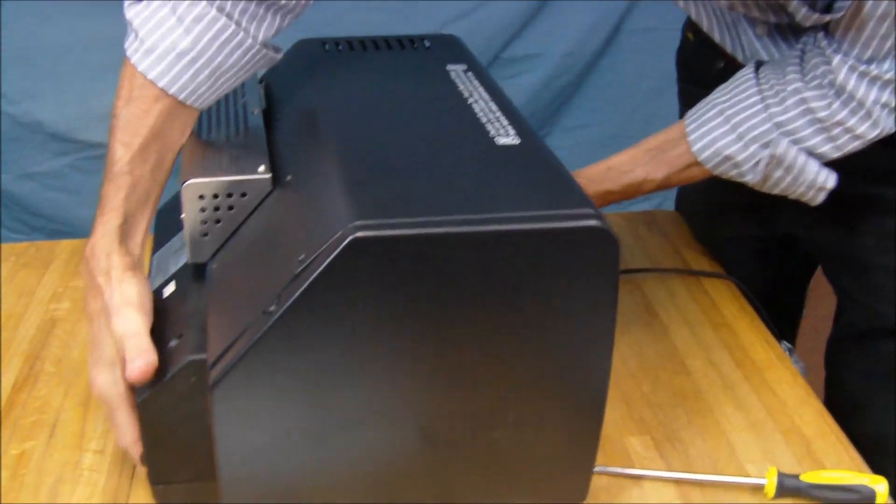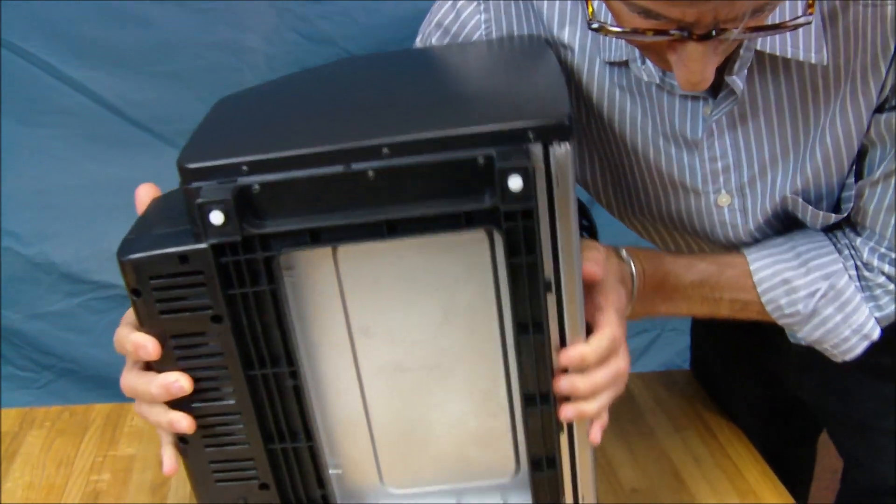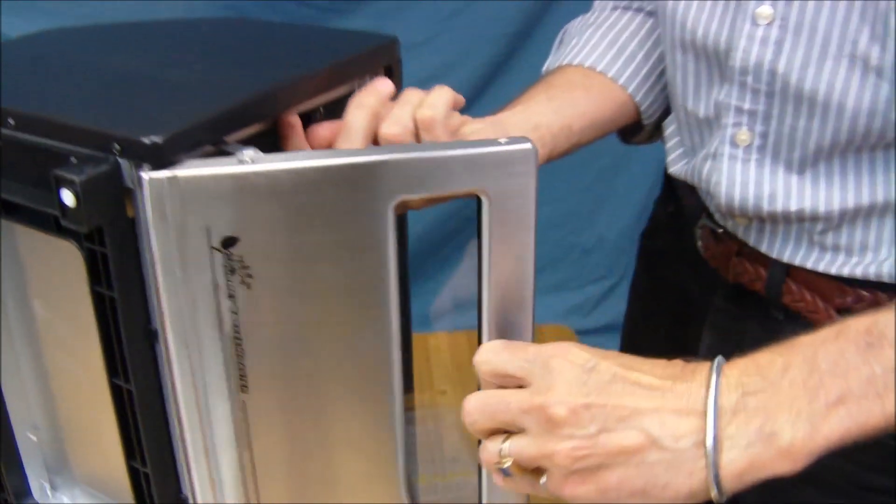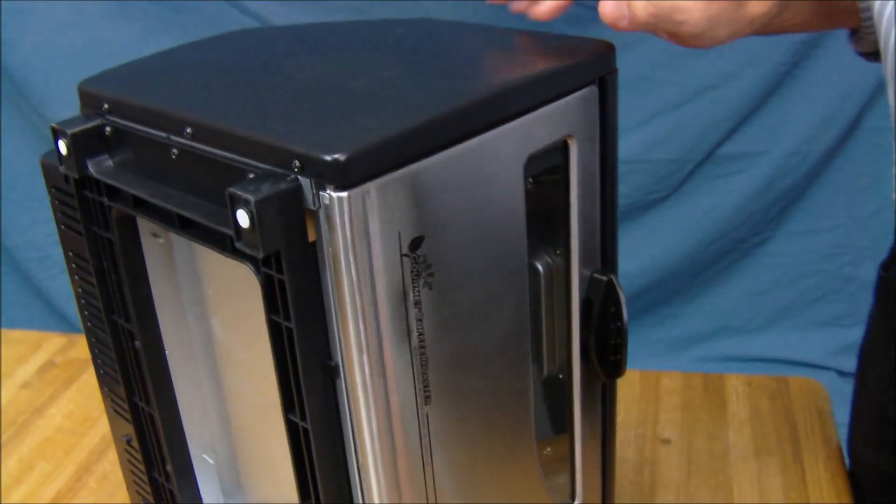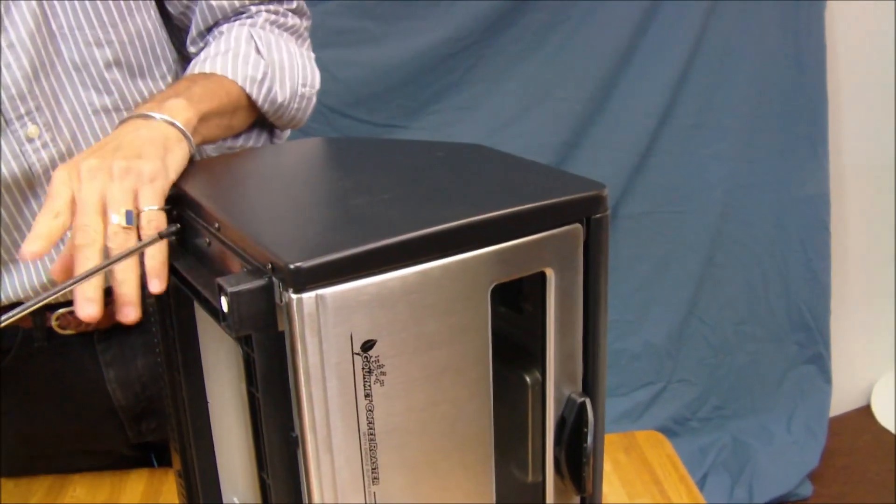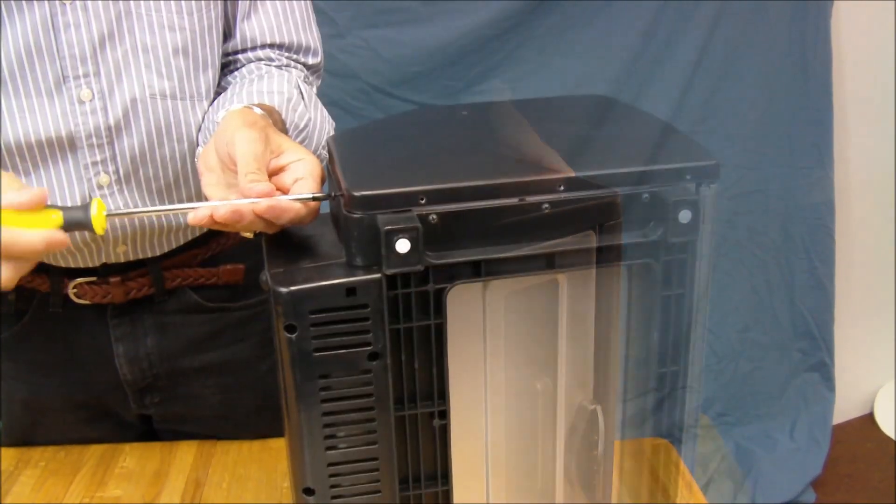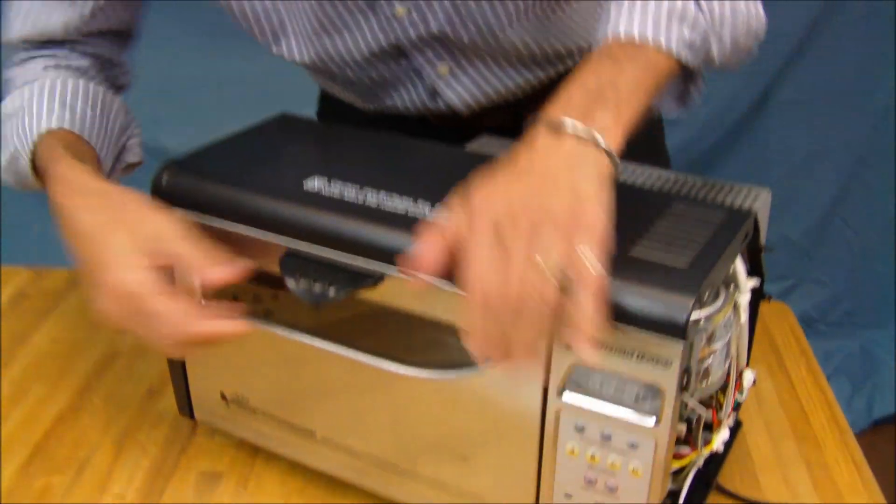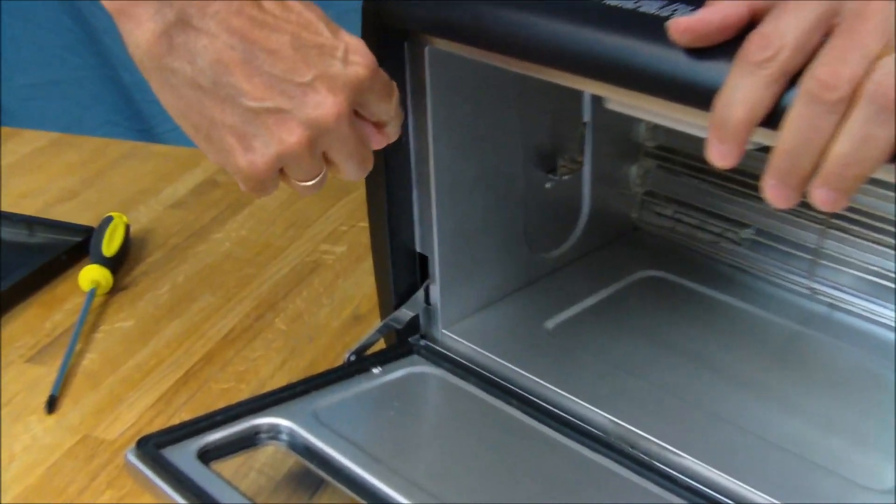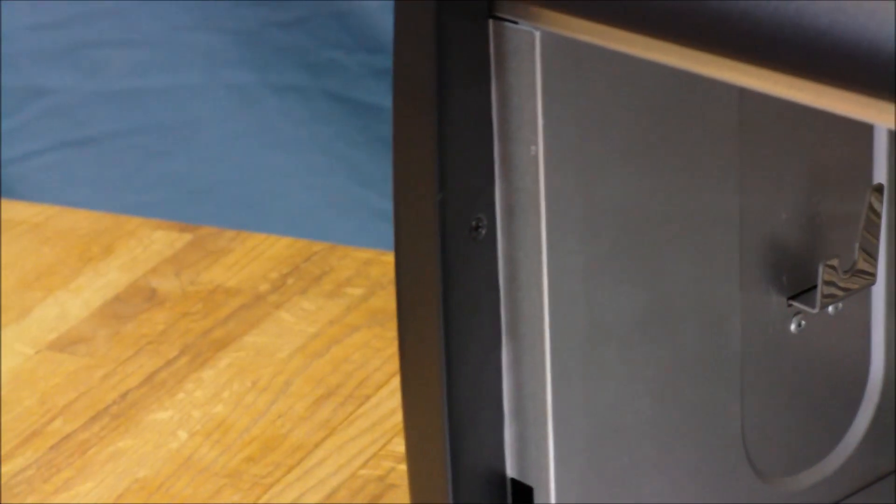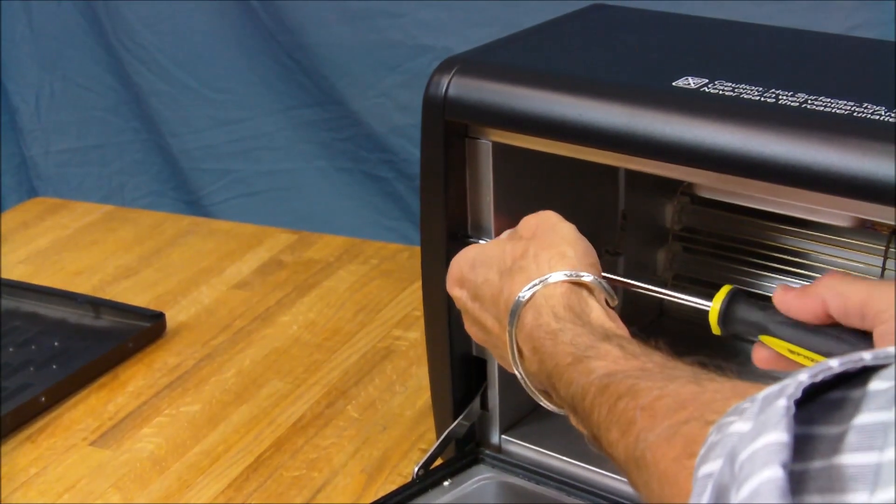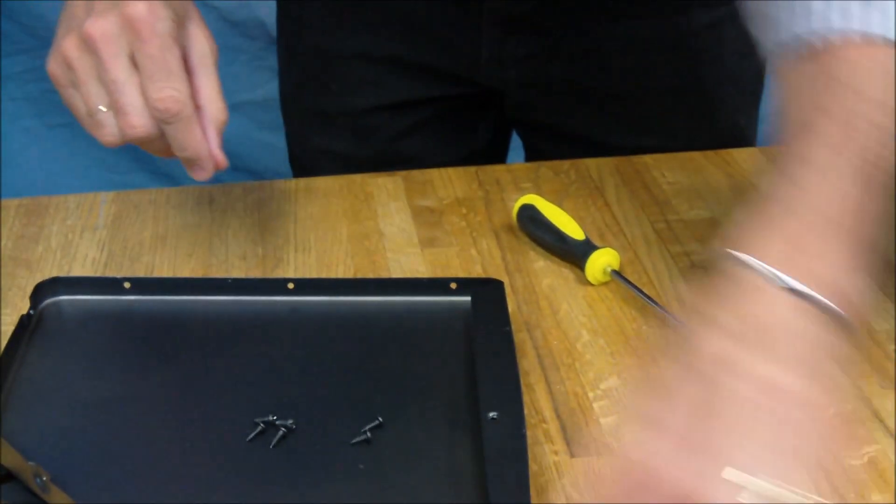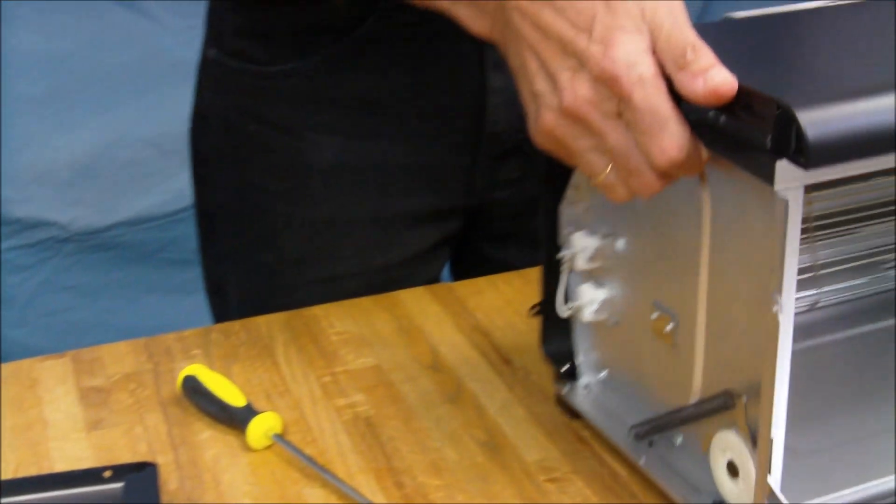The other side has seven screws. Same kind of thing. Three on the bottom, three on the back, and then there's one more inside the door. It's over here. Then there is a seventh screw that's just here inside the door. Put all the screws in the section so you can keep them isolated. And now we're ready to move on to the top.